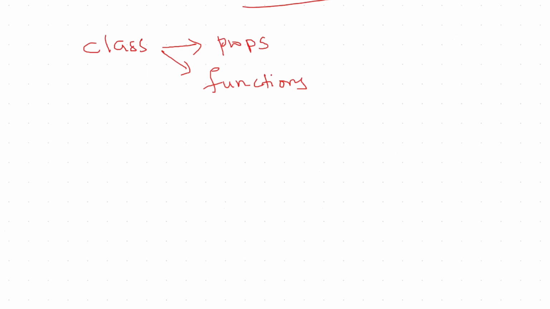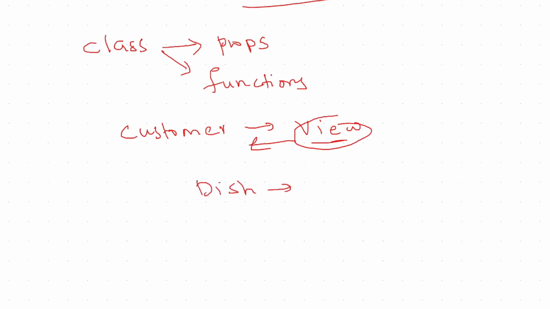Or can I write it anywhere? Or can I say that, okay, customer is a class and I will associate this function with this guy. And someone comes and says, okay, dish also belongs to view because I am viewing the dish. It is close to it. I can write it here. So there is a set of rules that you need to follow in order to choose which one is the best. And those are your OOPS concepts and SOLID principles.